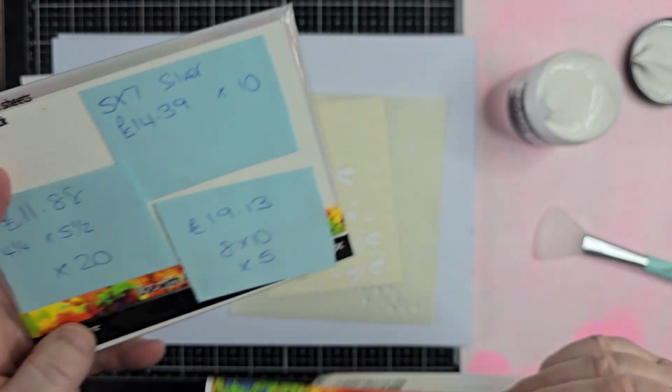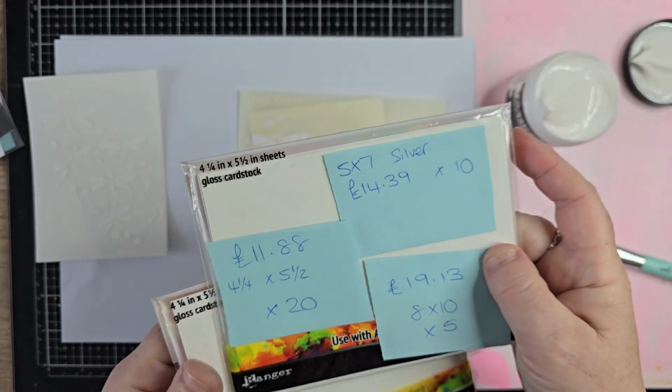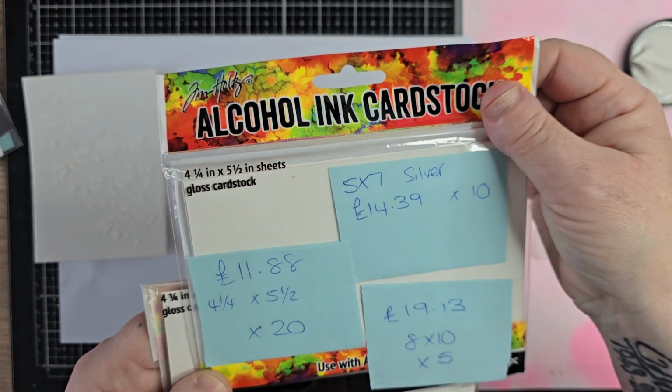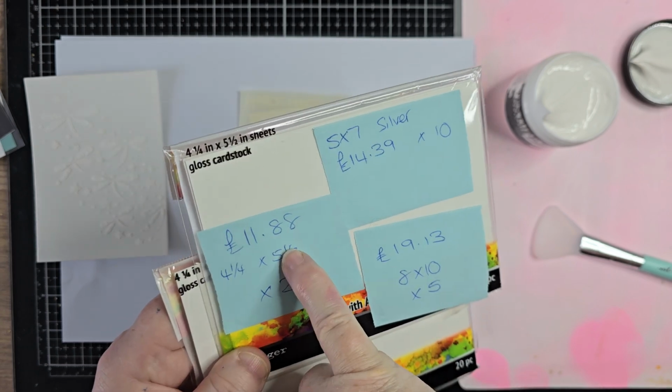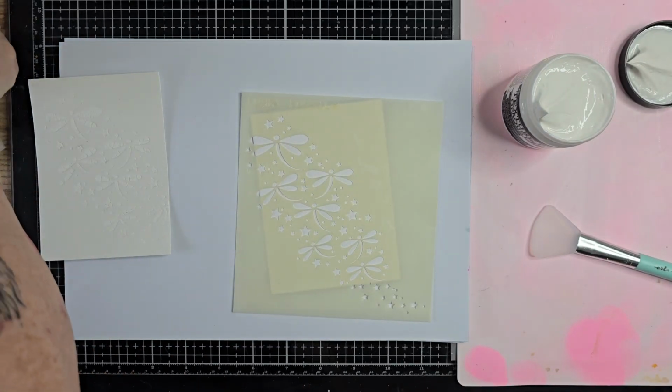Now, I get this off Amazon. Now, these prices could be way out. No idea anymore because it's ages ago. But for 20... Now, that's these ones. I paid $11.88. So I'll check that out before I give you a link.